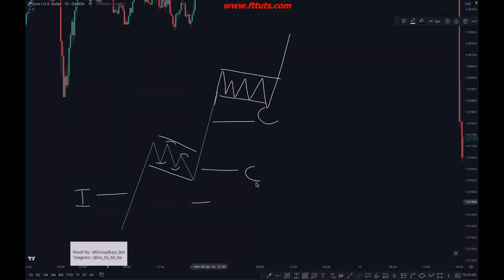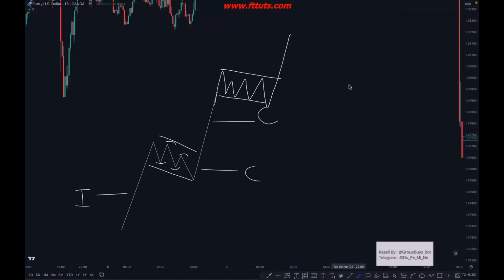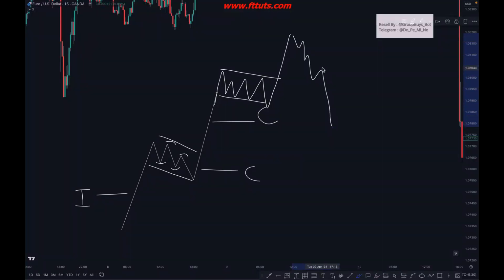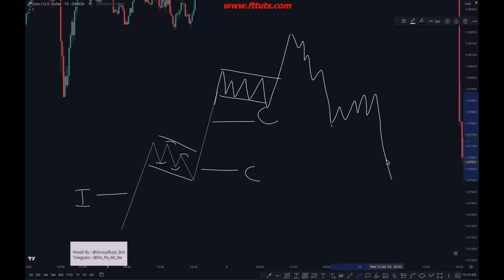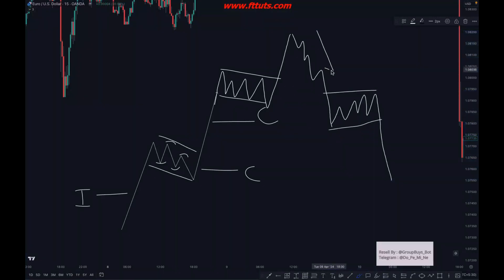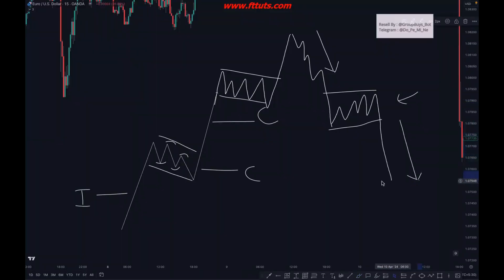This move continues to happen in a bullish market, and the same thing is applicable in a bearish market. The market pushes downside like this, fails to create any continuation pattern, and pushes downside and creates an impulsive wave, right? Then you need to wait for it to create a correction like this, and then break. If this is our continuation and this is our correction phase, impulse, right? And this is our correction and this is our impulsive phase, right? So you need to understand what impulse and correction are.